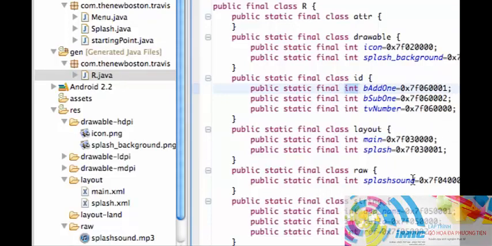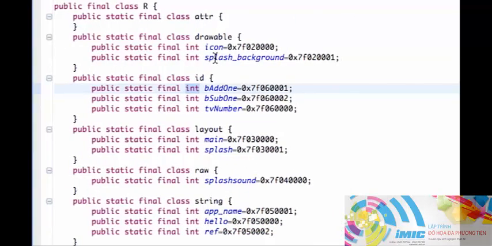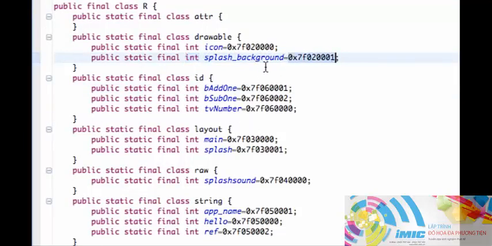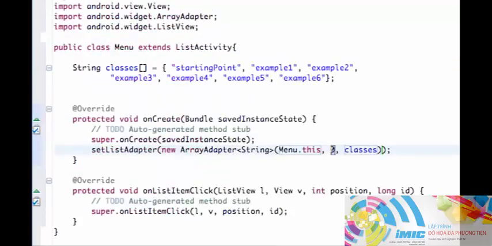Like our splash background: that's a picture, but it's referred to as an int, a reference given as a number. So don't get confused by thinking we need a 1 or 2 or some kind of number. Basically this parameter is just a single item within our list. The Android SDK comes with some default list items that we can use, so we're going to refer to one of those instead of creating our own at the moment.